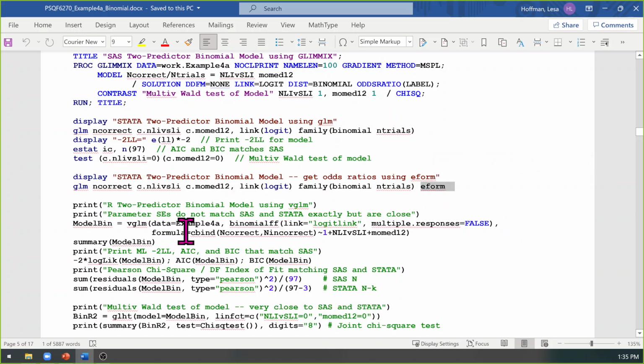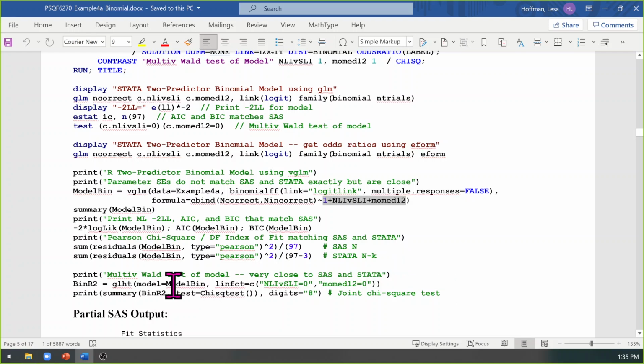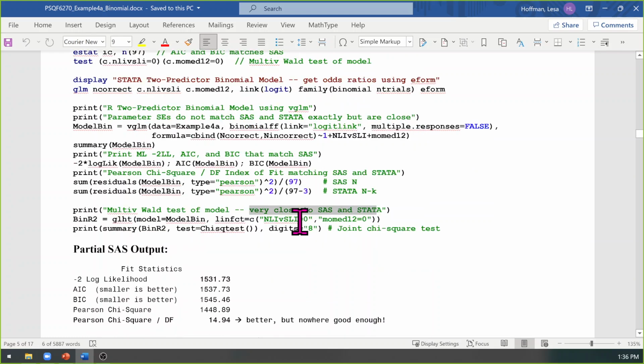And in, where'd it go? Here it is, in R, adding the predictors to the end of my formula here. And everything else looks the same. Still trying to use GLHT, but not expecting it to work, although this time it got very close. So anytime that I've used VGLM, the GLHT Wald test results are always a little bit off, and I still don't know why. But maybe in 2 years when I teach the class again, or next year, I'll have figured it out by then. But it's closer this time, which is troubling, that it's not always off by the same amount.